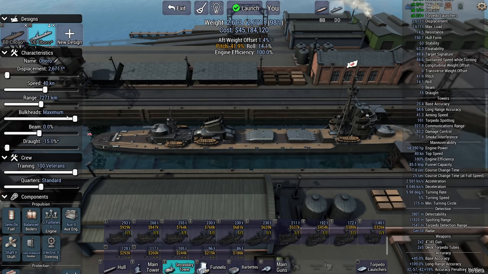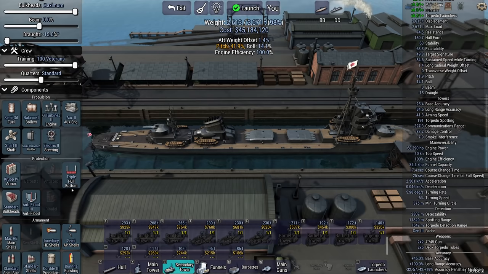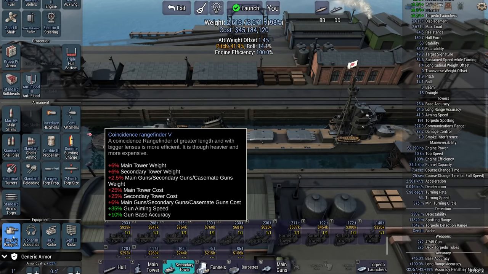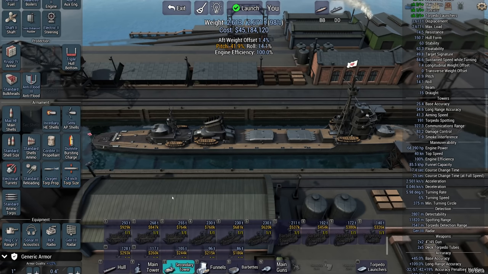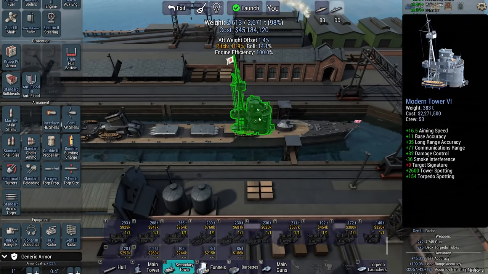Now, very fast ship, 40 knots. It is geared towards torpedoing and doing a bit of gunfighting if required. She has sonar to detect enemy inbound torpedoes. She has generation 3 radar, coincidence rangefinder, and as mentioned, those oxygen fueled 24 inch torpedoes. This thing is going to be the spotter. The other one's going to be the shooter. The question is, is this tower good enough to spot?